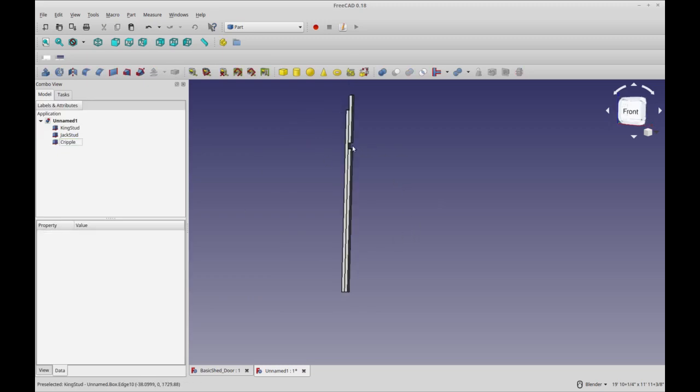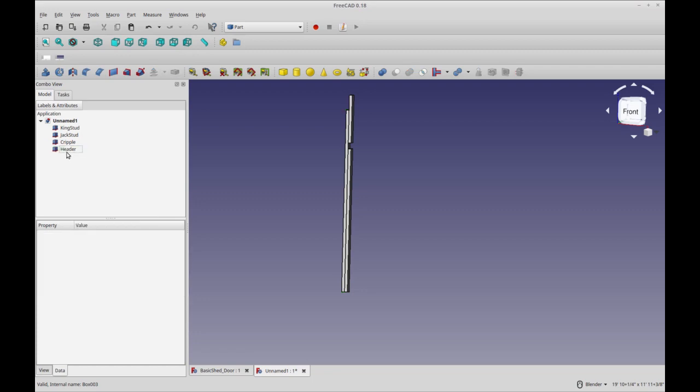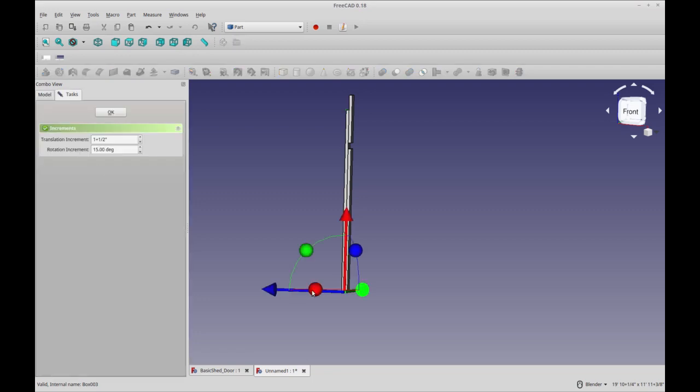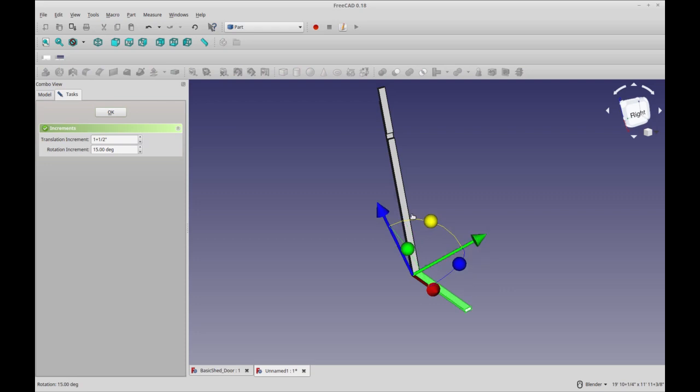So the next thing we'll do is we'll create the lumber for the header. So to create the lumber, I'm going to cheat a little bit, and I'm going to copy this stud again. Let's rename it header so we're not confused. And now I'm going to transform. So maybe I should have copied this before, but now I'm going to transform this back down. Let's see. So I want to transform it around that axis, and then I want to put it on its edge, so I use the red transform tool there.